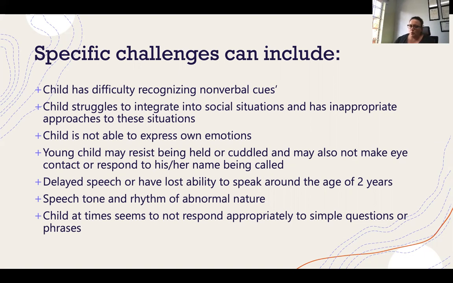Very young children with an autism spectrum disorder may also not make eye contact. They may kind of push you away when you try and cuddle them or hug them, or they don't want to be held too close for too long. I know for a fact that that was something my child did, and it broke me. It absolutely broke me in the very early years that my child didn't want to be picked up and hugged.